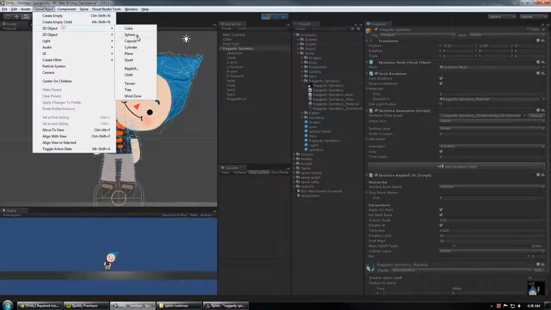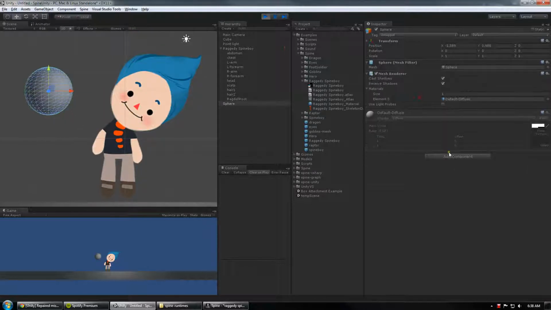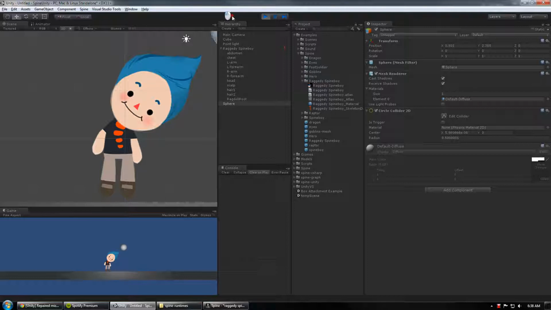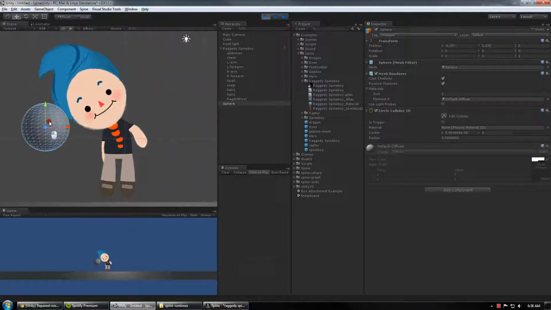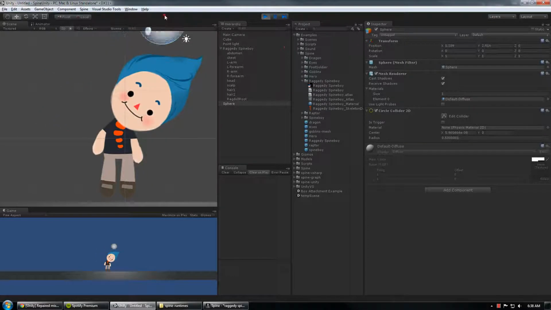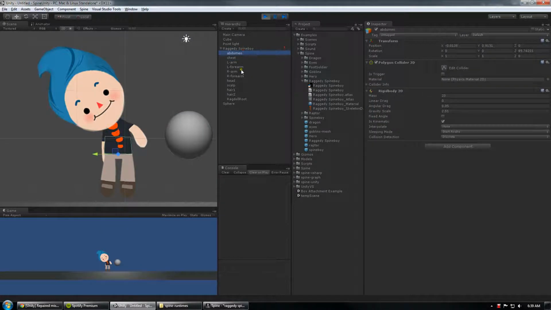We can even create a sphere. And, oops. Come on, Unity team, add some default things for the 2D people. You can create a sphere and you can just kind of push them up or over there or anything like that. So getting hit by a punch or falling boulders or something like that can now have a little bit of dynamicness added to it. And notice underneath the hierarchy, you do not have hips, you only have abdomen.